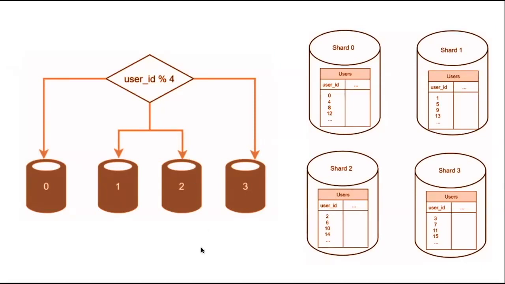If the result is equal to 0, then shard 0 is used. Like if the output of this hash function is 0, then we use shard 0 to store and fetch the data, and if the result equals 1, then shard 1 is used. The same logic applies to other shards, right? In this way, we divide the huge database into multiple shards, and then we use the hash function to find out from which shard we can retrieve a particular data. We use the hash function to determine which shard can fetch us the particular data. So in this way, we use hash functions to access the data throughout different shards.